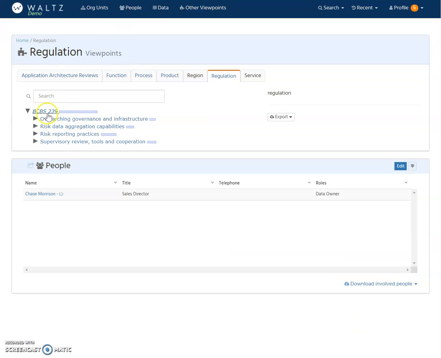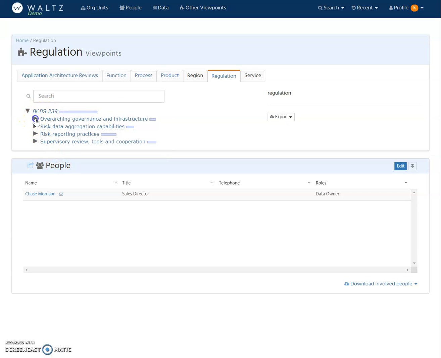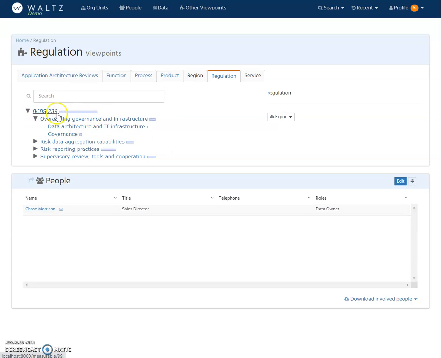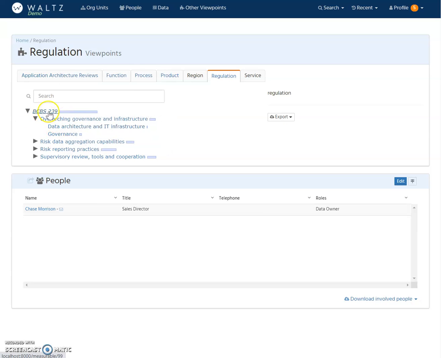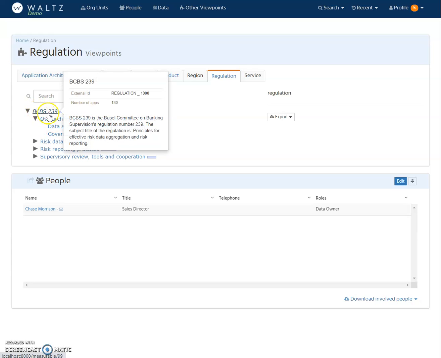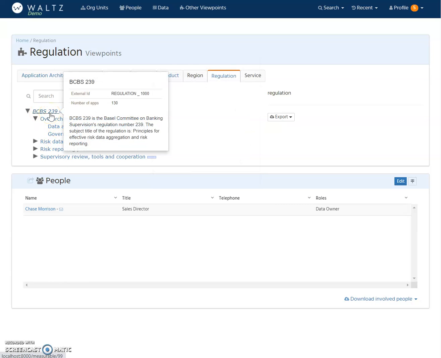So, for instance, we've got the BCBS hierarchy here. The BCBS is marked as abstract, and it's also a root level node. If we wanted to just know whether an app has anything in the BCBS subtree, in this case the whole tree, we could just say, okay, we want to include this as a measurable, and the roll-up rule would be, okay, we want to roll up and choose either the best or the worst rating. We'll go into that in a bit more detail in a minute.